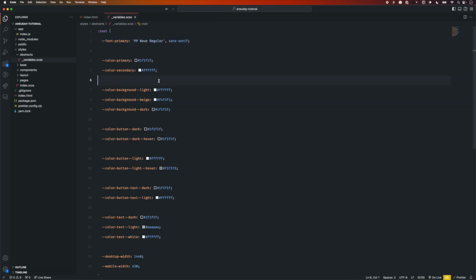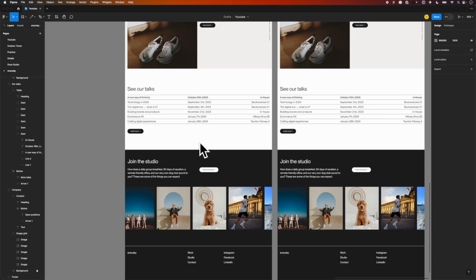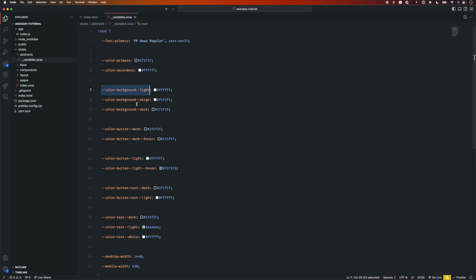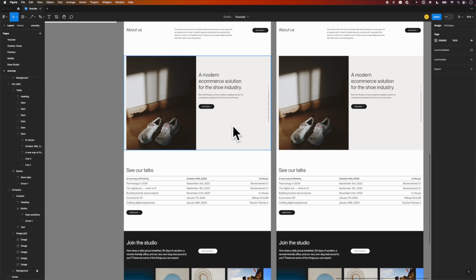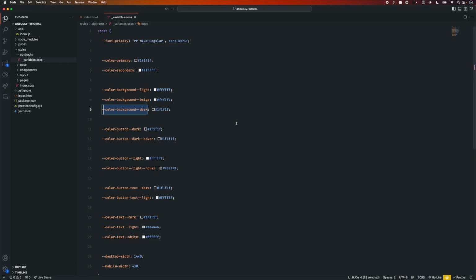And then I like to split up my variables into very specific parts, or where they're going to be used. So for example, I have color background light, which is the white background, and I have background color beige, which is this one, and dark, which is the dark one, of course.